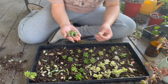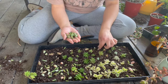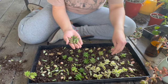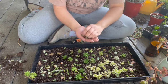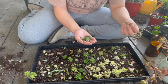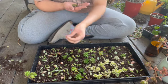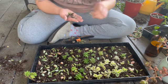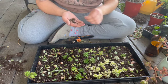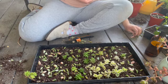For me though, I always make sure that these ones are touching the soil the way that I explained earlier. And for the little jelly bean ones that I talked about, they're pretty easy to propagate, so I kind of just toss them in because I know it's gonna be easy. That's another reason why I like the propagation tray, because it's so easy to just put soil in it and then pop all these plants in here. It's literally like you're sprinkling a bunch of little plants. So I like that aspect of it.